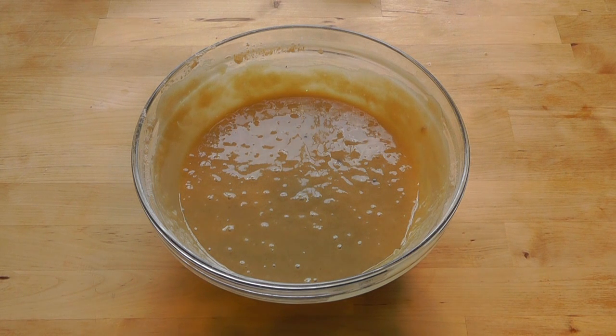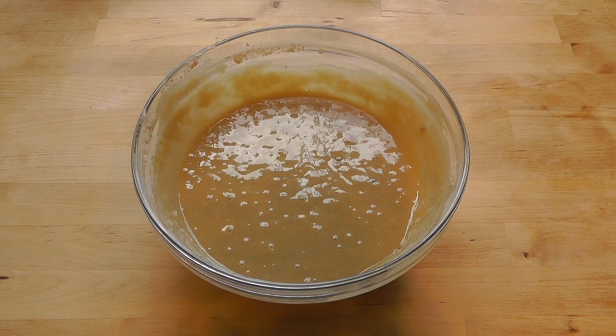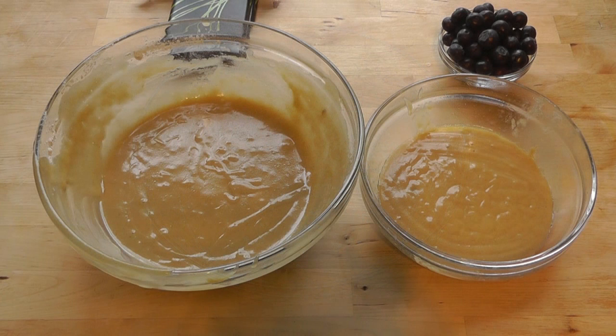Now what I'm going to do is tip half the mixture from that bowl into another bowl, and then I can separate it. I can have maybe chocolate and banana on one side, and blueberries on the other side. So it just gives you a bit more flexibility. So I'm just going to tip half that mixture into that bowl we used earlier.